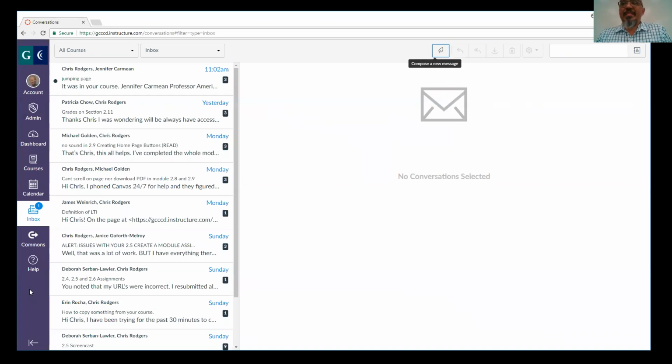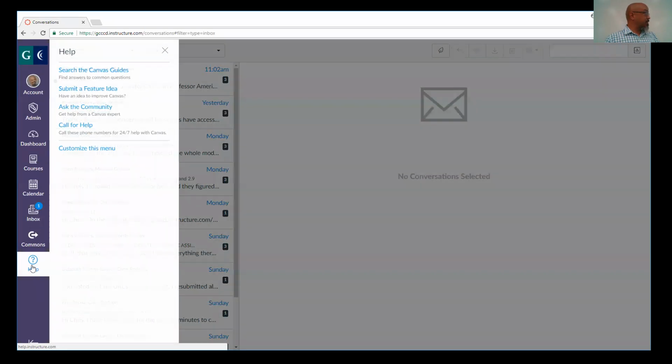Now, if there's anything that you're going to take away from this global navigation and you're going to write anything down, please write down what I'm about to say right now. So under the conversations inbox, two icons down, there is a help icon here, a big question mark. I would like for you to click on that. In the global navigation on the left-hand side, click on the help icon. It's the very last icon. It's a question mark.